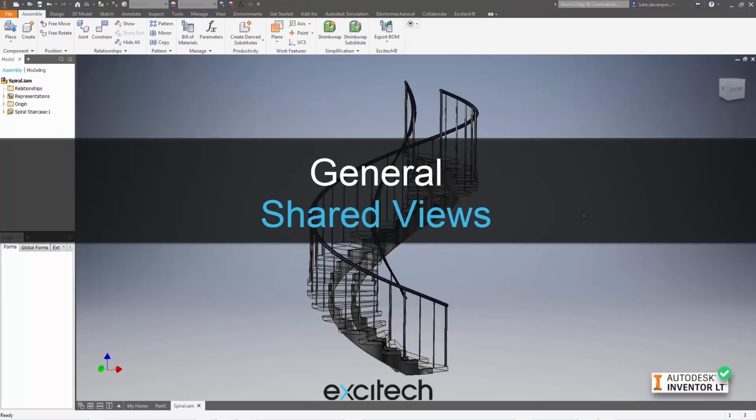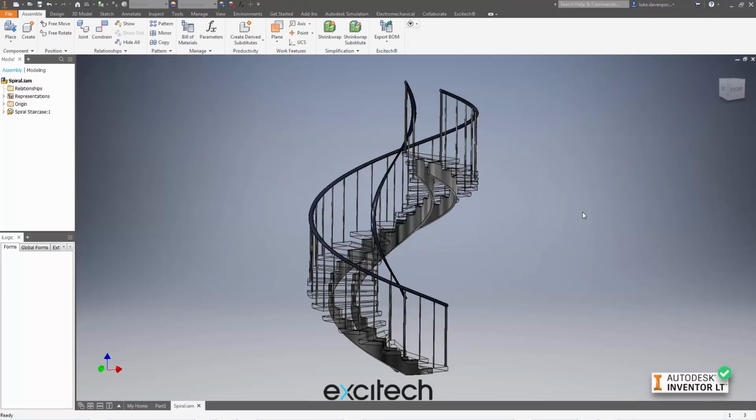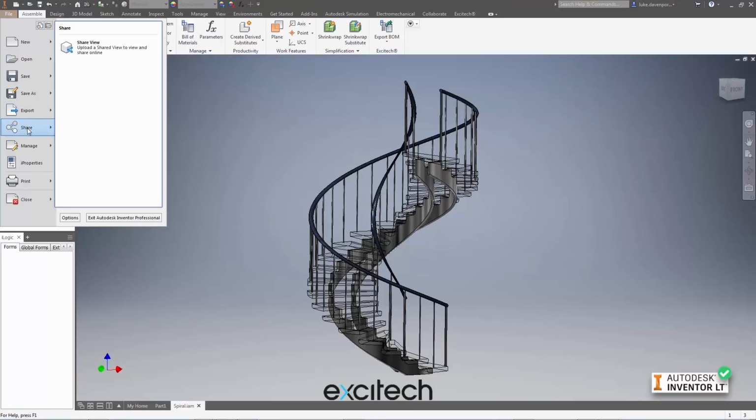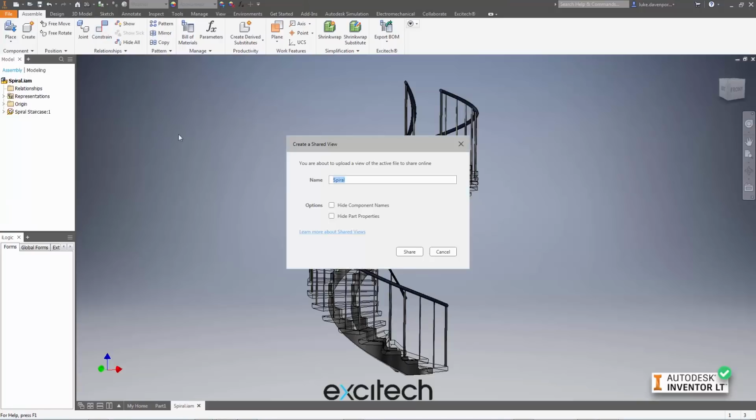Sharing a 3D view of your design has become easier in Inventor 2019. Previously you had shared views which could be accessed using an add-in which had to be made available, and it was accessed down in the bottom right hand here. It's now available in the File menu. I can hit File, Share, and what this will do is convert my Inventor model to a web viewable format and upload it to a URL which I can share with anyone.